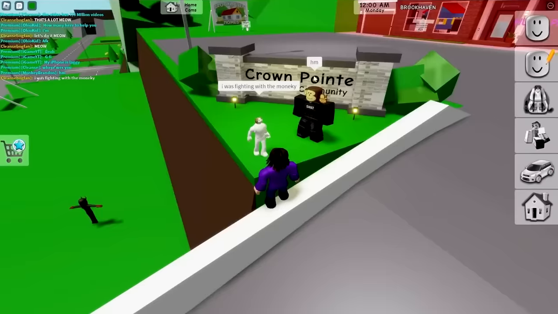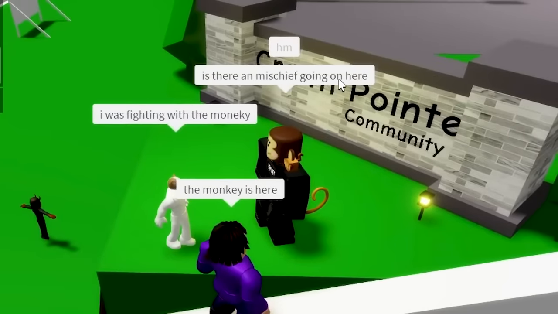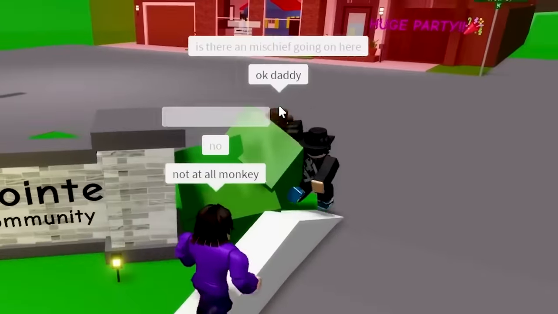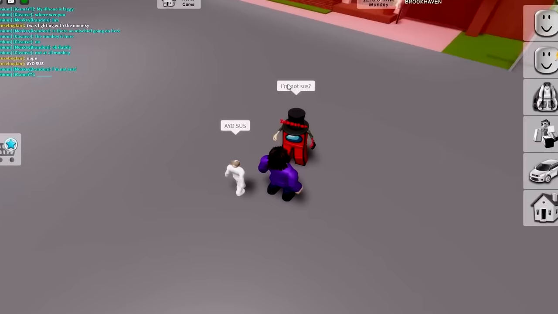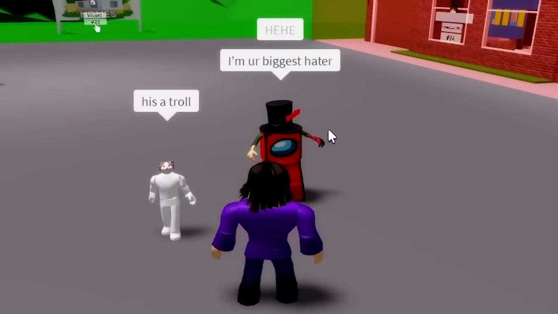Wait, there's Popcat. Bro, the monkey's here. I'm fighting with the monkey. Is there any mischief going on here? No, not at all, monkey. Okay, hey, yo, what? Wait. Exactly. Ayo says exactly. I'm not sus? Question mark. Oh wait. Oh, it's Among Us. Wait. It's Among Us character imposter. Hehe. I'm your biggest hater.